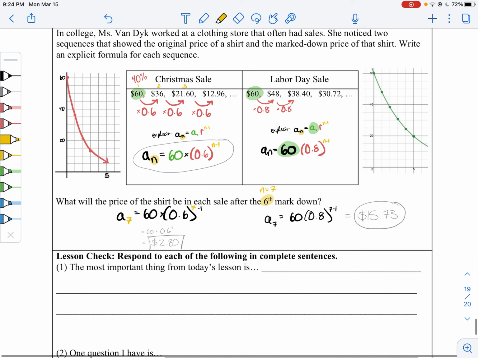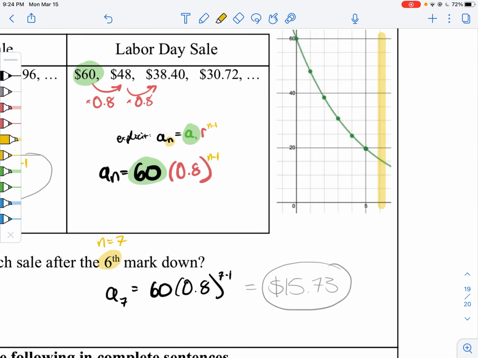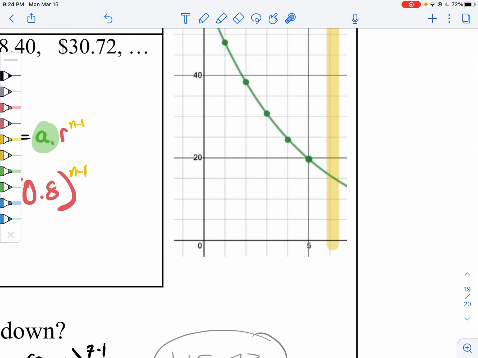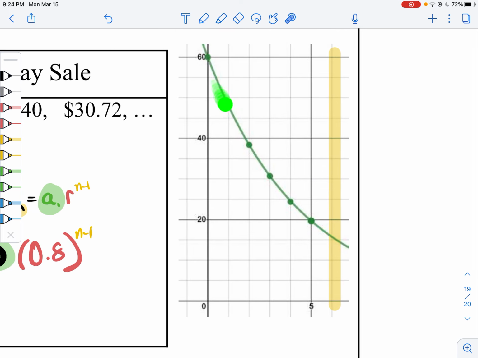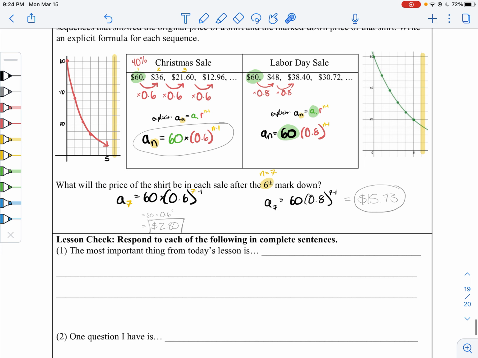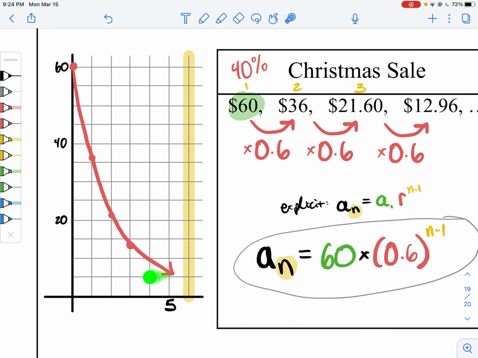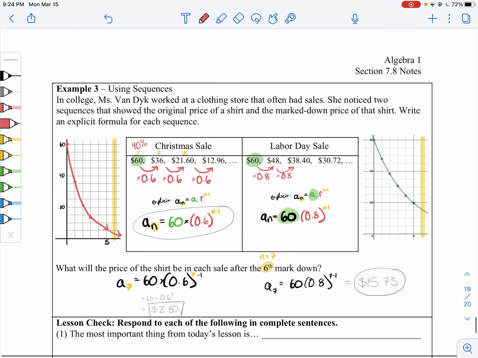We can check this by saying, hey, what is our graph at when x equals 6? Is it approximately $15? Oh, yes, it is. Good job, computer and our computer-generated graph. That is perfect. Well, is this approximately $2.8? You know what? This graph would have been, look at that. I would have kept it going. Yeah, totally. Good job, hand-drawn graph. Okay, well, anyway.